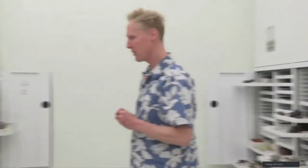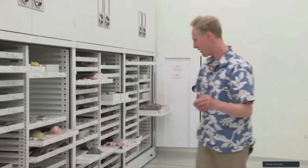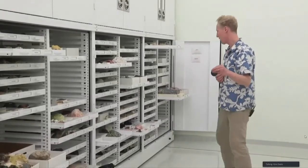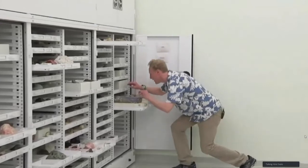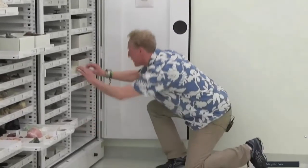Do we have enough time to take a peek at a few of those other categories of items? Because people often ask me, like, what do you do as a geologist? And I always say I'm a detective in deep time, right? I'm using clues from other planets sometimes, and often from rocks, minerals, fossils, and other things to decipher Earth history. So let's find an example of something that might be historically important here. And I'm gonna look around here. I think we have one example in one of these drawers from a long time ago.